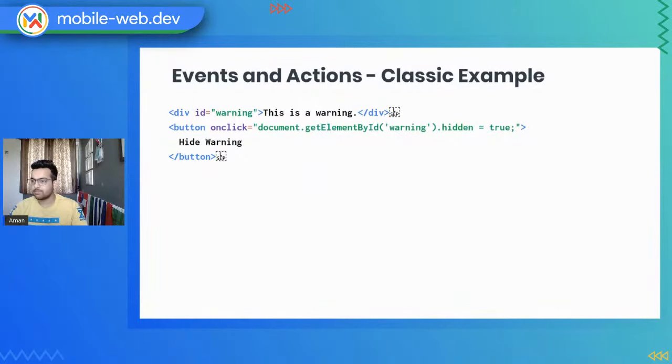So this is a typical example of how you would actually do that. You will create a div, and if this contains a warning, you will display the warning inside it. Maybe you will make the default thing hidden in this. And on click, you have your DOM model, document.getElementById, that is warning, and then you are manipulating its class. You are turning it from hidden to true and false whenever it's clicked. So this is a typical example of how events and actions are handled in a normal web framework.